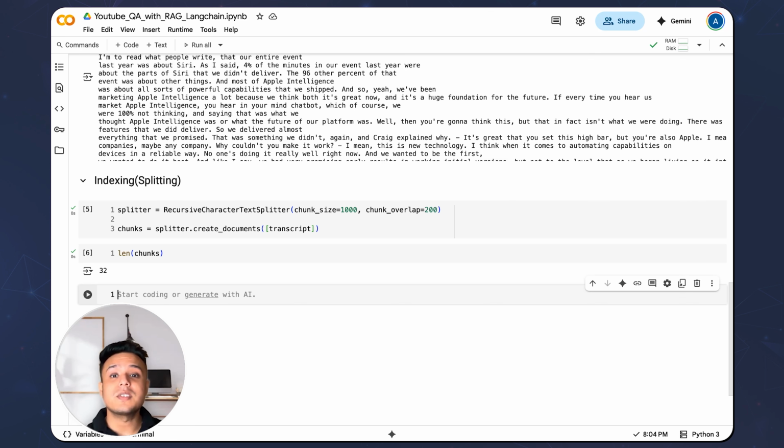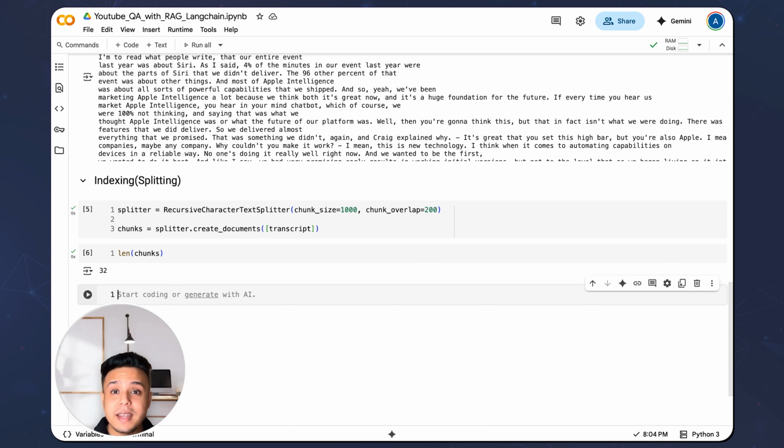Now that our transcript is neatly divided into chunks, the next critical step for retrieval is to transform these chunks into a numerical representation called embeddings. Embeddings are nothing but text converted into numbers, essentially. An embedding model like OpenAI's text embedding 3, there are many of these, but OpenAI has a good one, converts the meaning of each chunk into a high dimensional vector. Chunks with similar meanings will have vectors that are numerically close in this high dimensional space. So generally, the idea of embeddings is that you convert a text into numbers, and those numbers are spread across multiple dimensions, 40 dimensions, 50 dimensions.